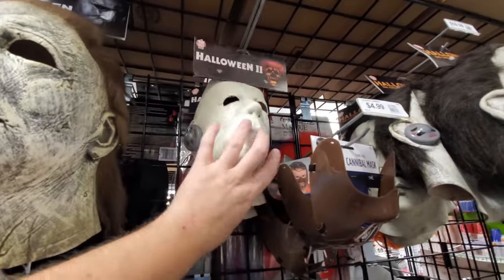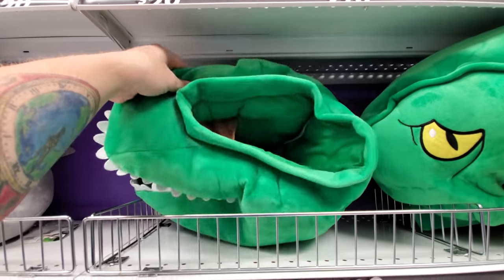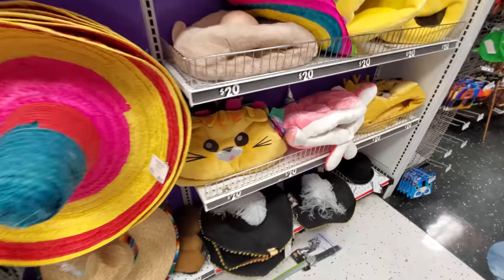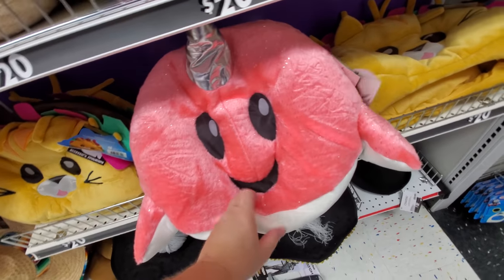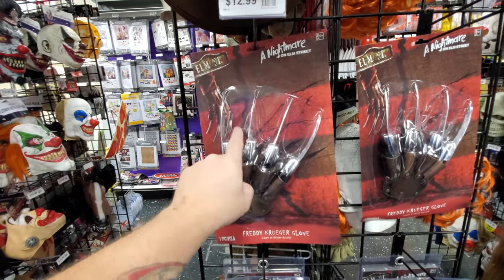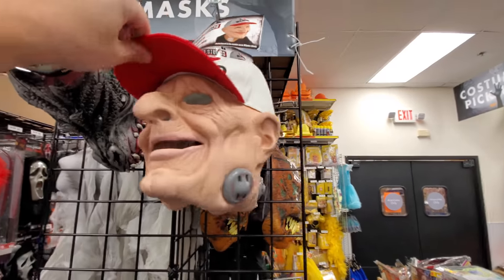Full head plush masks — look at this, this reminds me of Reptar from the Rugrats! Imagine how hot that would be though. We got a shark, the same type of thing. What is this — some kind of a bear? A kitten? I don't know what the heck that thing is. We got Freddy gloves here — those are kind of bendable but feel like harder plastic. Here's a half decent one. And here's our favorite bingo guy — that's so hilarious!